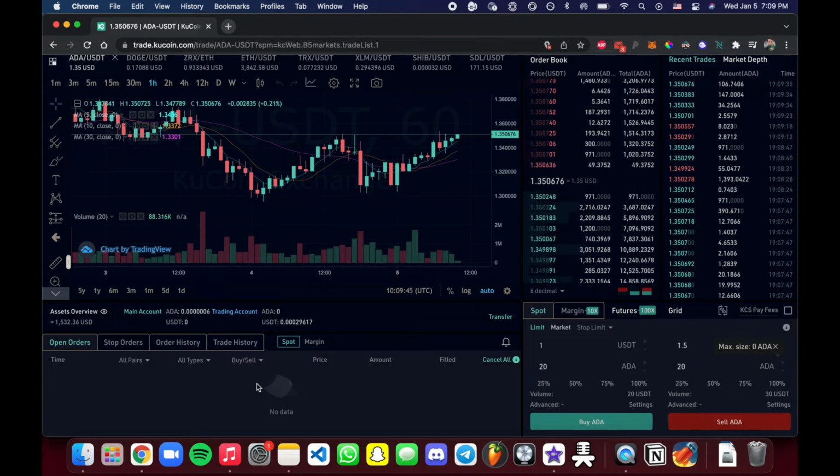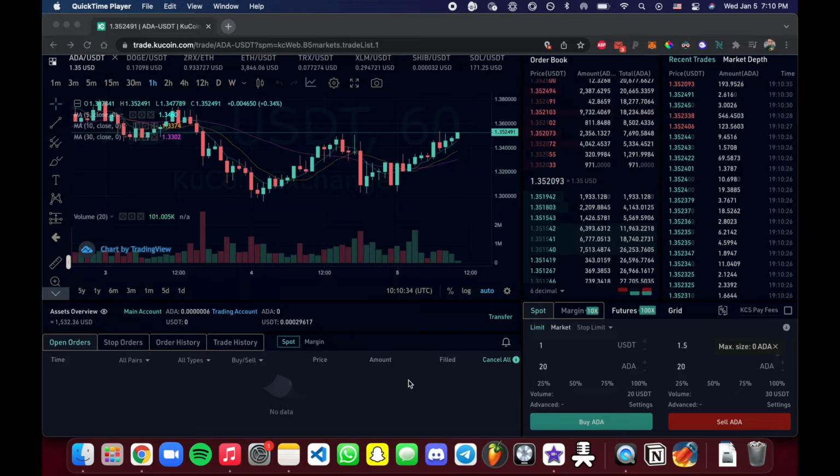You might be thinking, that's great, but what am I supposed to do if I want to put in money, but I don't want to put all of it in at one price? Like let's say I've got $100, but I don't want to put it all in at $1. I want to space it out. I want half of it to go in at $1, a quarter of it to go in at 80 cents, and heck, I'll just leave the other $25 if ADA hits 20 cents. The great thing is you can do that.